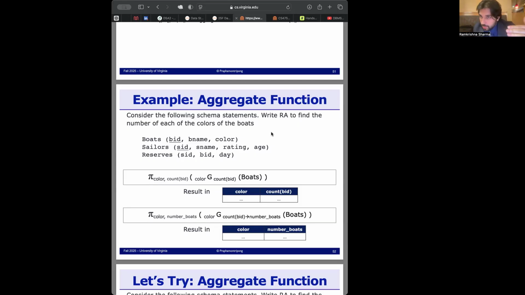It could say Ram Krishna Sharma bought something for $25, and then Cynthia bought something for $42, and then Ram again bought something for $28, right?